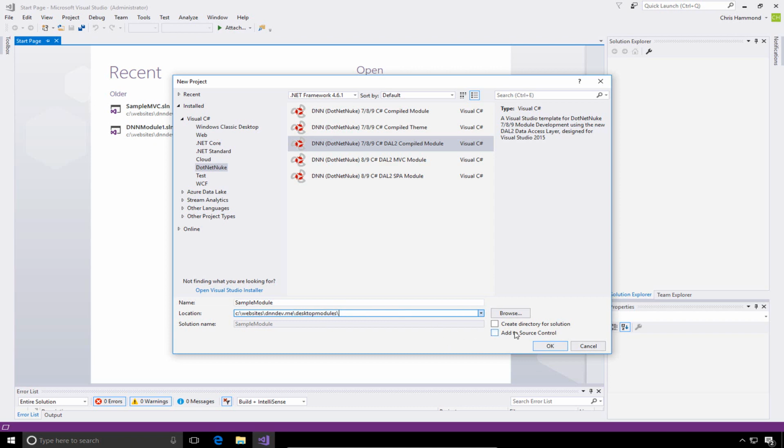Now, I'm not going to click OK just yet. Visual Studio will create a folder inside of that folder called Sample Module. It will then create all of the source code and project files for this particular module that we're creating. Now, it's important that I do not check the Create Directory for Solution option. You can do that, but if you do so, you have to make changes within the project due to the path of the references. So I just recommend you don't do that. If you don't do this, the solution in Visual Studio will be created inside of the sample module directory.